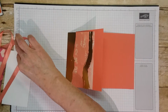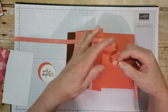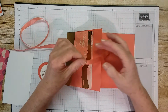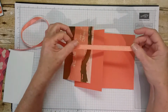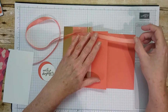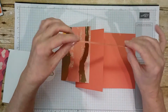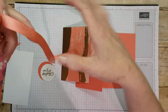I'm also using the ribbon. This is Calypso Coral shimmer ribbon, and this is a free item with Sale-A-Bration. If you buy anything from the regular catalog or Occasions catalog, you can get a 3-pack of ribbon. That's one of the items you could choose for free, and it's this, a gray, and a Bermuda Bay, and they're all the shimmer ribbon. And you'll need about 18 to 20 inches of this.